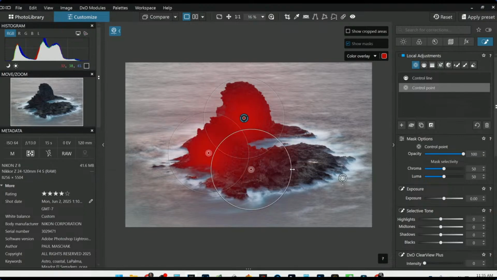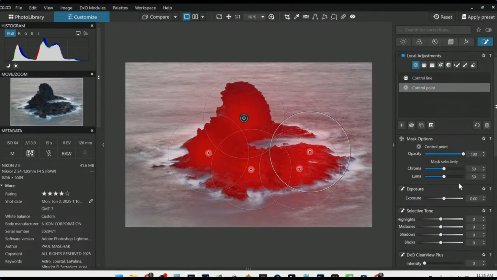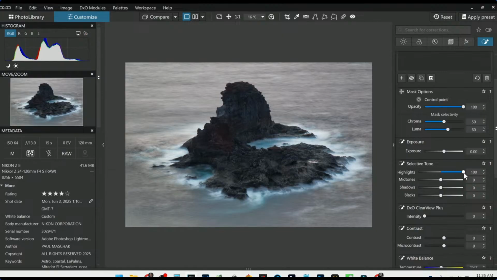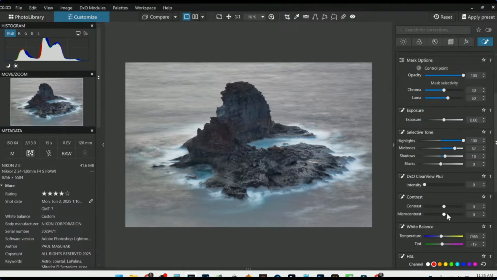Let's bring this up a bit. So we'll tighten up the luma again. And let's push the highlights, the tones, a little bit on the shadows, definitely some micro contrast.